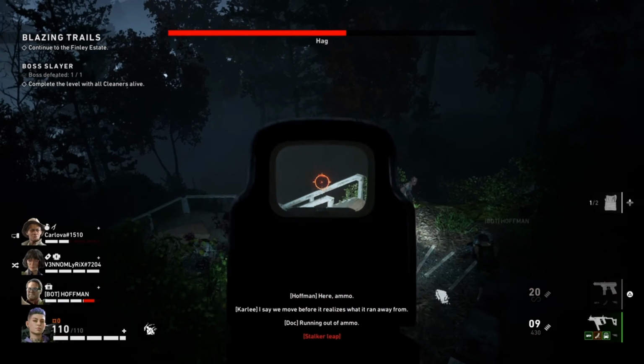Now, another good thing about this build is once you get really good weapons, so you see I have a blue Tech 9, I got the blue Uzi, you just start absolutely shredding people. So it's basically a damage build.